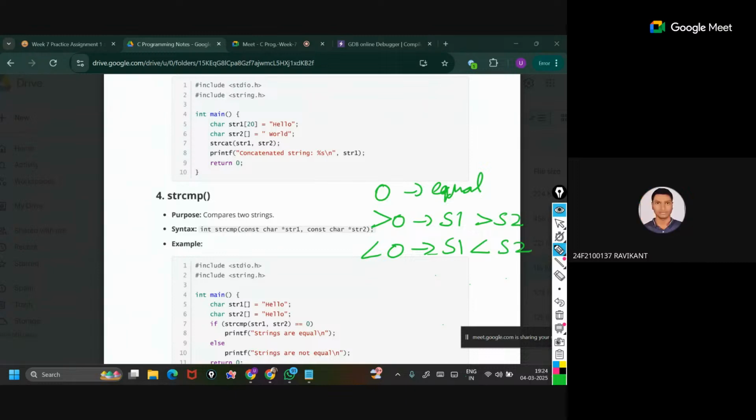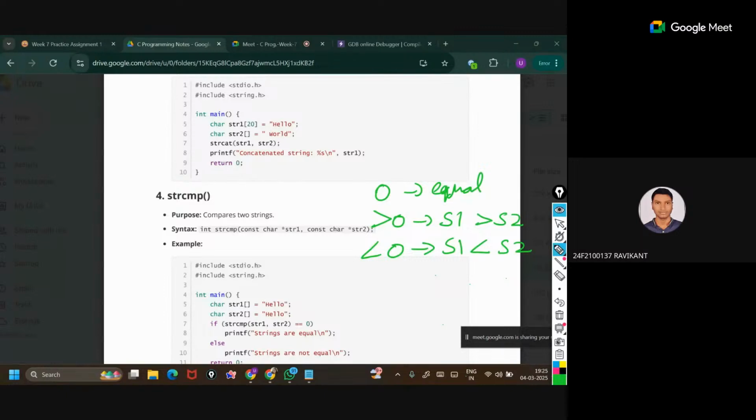Is this clear? Ma'am, suppose string 1 contains all the values which string 2 contains, but it also contains more than string 2. I didn't get your question.